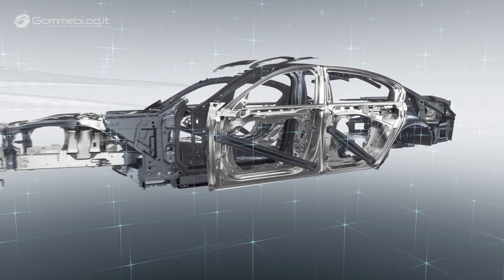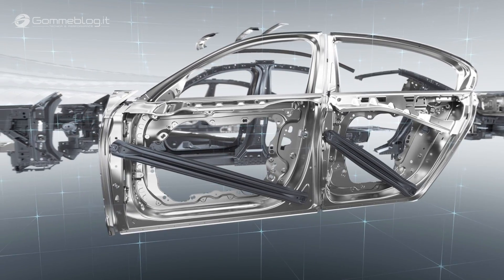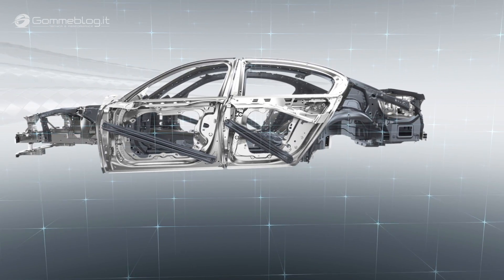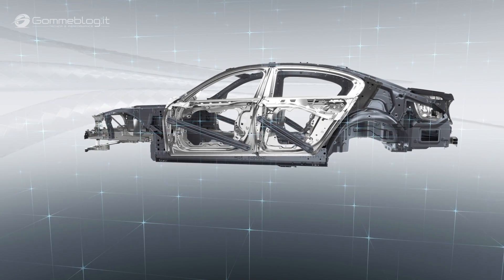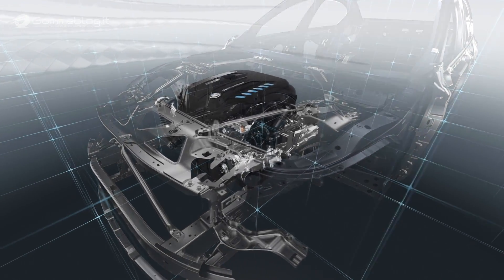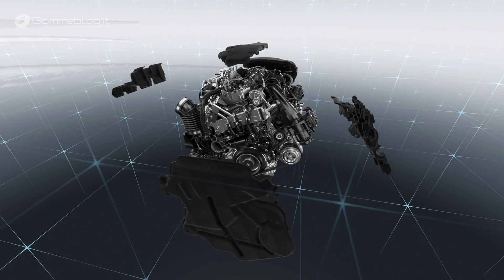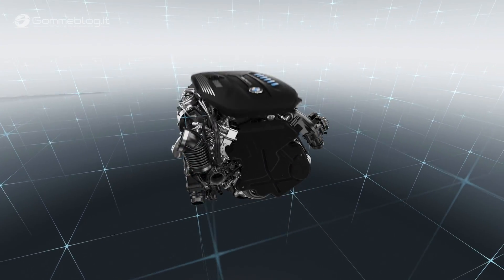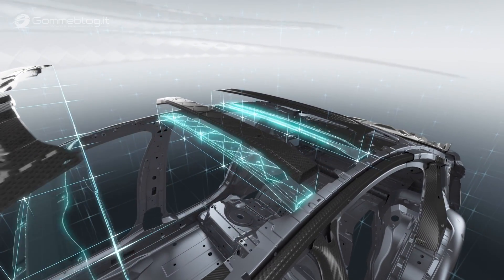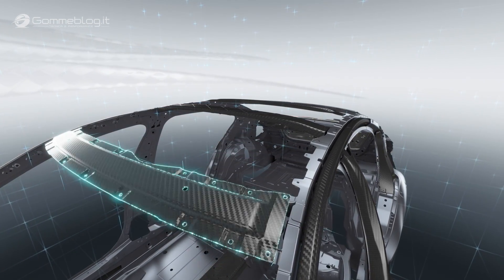A good example are the new all-aluminum doors. Though the material is the same as before, they now weigh 10% less, improve interior acoustics, and meet the highest safety standards. Skillful use of insulation around the engine ensures quiet and pleasant onboard acoustics, while engine and transmission encapsulation also reduces weight.